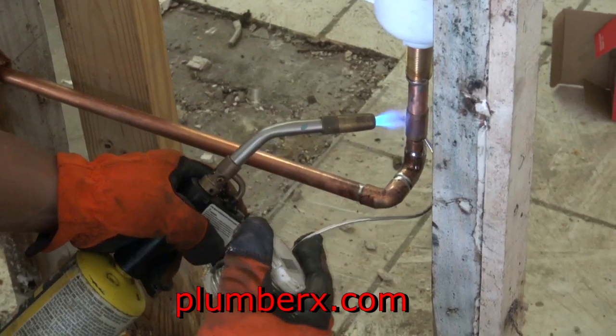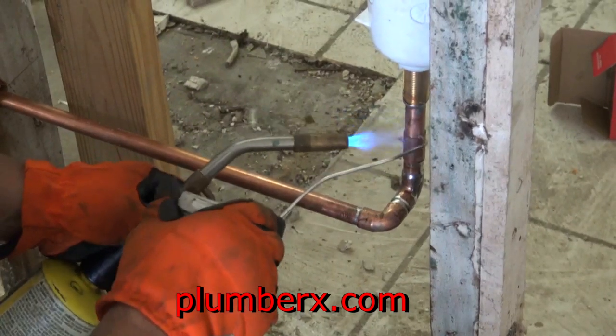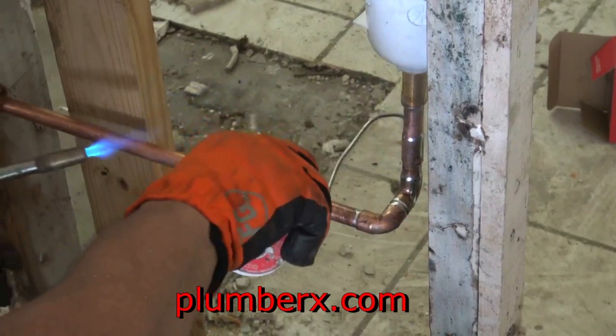And this was a mistake on my part right here. We're using the coupling because I brought the box up too high and I didn't want to pull the nails back out.